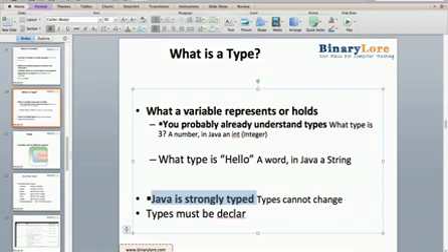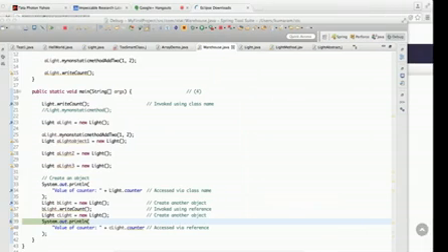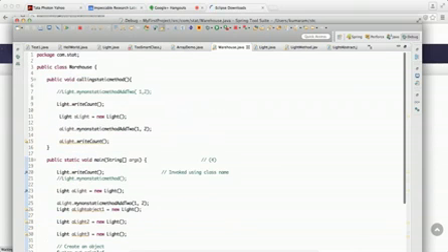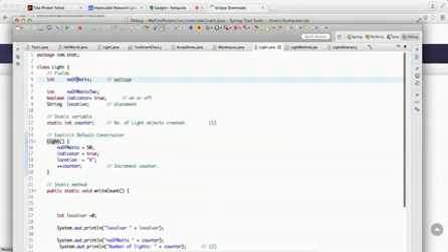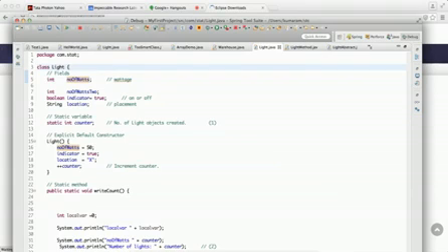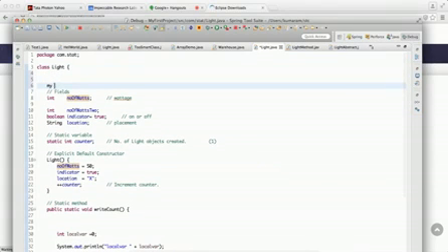What's the difference, what did you say? Java is strongly typed, but JavaScript is not. I'll explain the difference here. We'll go to this light class again. I have defined the type of the number of words as integer here. This is the type. But what if I try my variable is equal to test1?